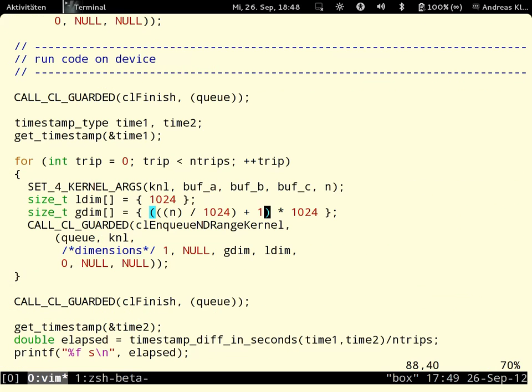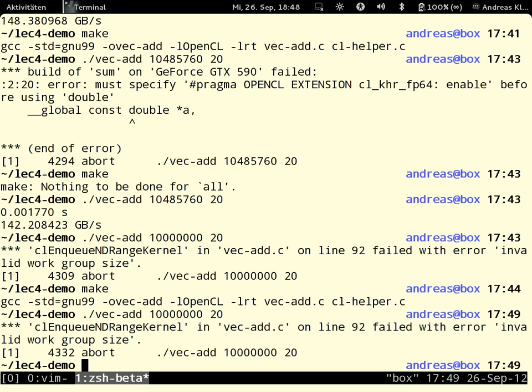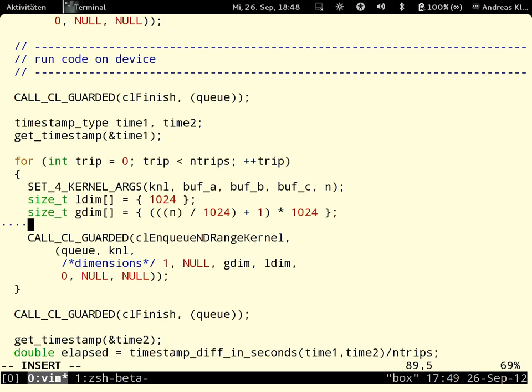Whoop! What are you talking about? Anyone see what's wrong? Let me print what I'm submitting.